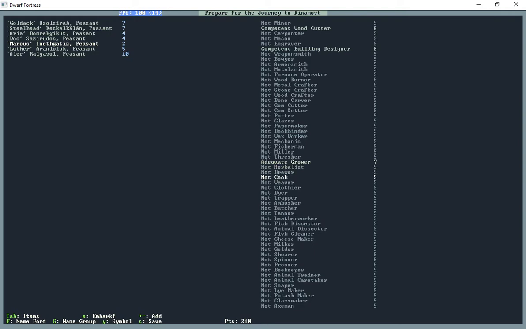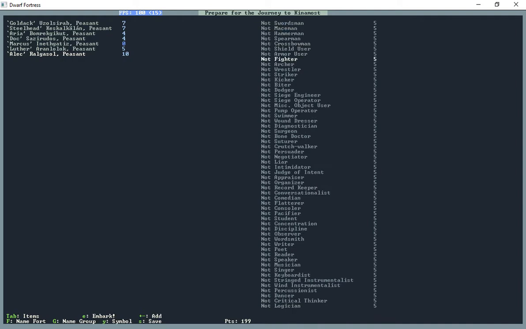A few there, and then also in brewing. So we want to make sure we're able to brew. That's very important. The dwarfs will die otherwise. And then you are going to be basically a combination hauler and noble. So I want to give you points in appraise, judge of intent, and negotiate. And that's going to be enough for me, actually, for now.